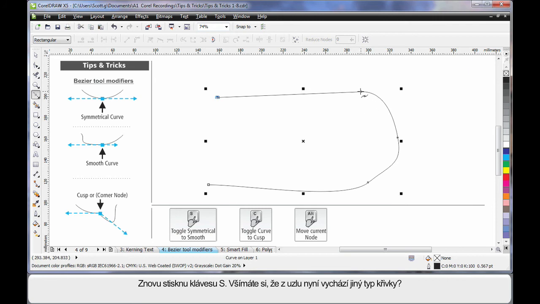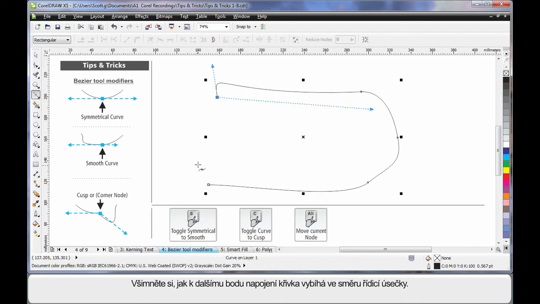So for this exercise, I'll tap S, I'll pull over to here, click, and as you can see, I've got a very different look, almost a straight line coming off of that node versus my symmetrical style. I'll click back on this node again to continue on, but what I want to do now is create a cusp or corner node. So all I need to do is tap C for cat on my keyboard. That will release that control arm for me to take it in any direction, and I'll point it over here to highlight this for you.